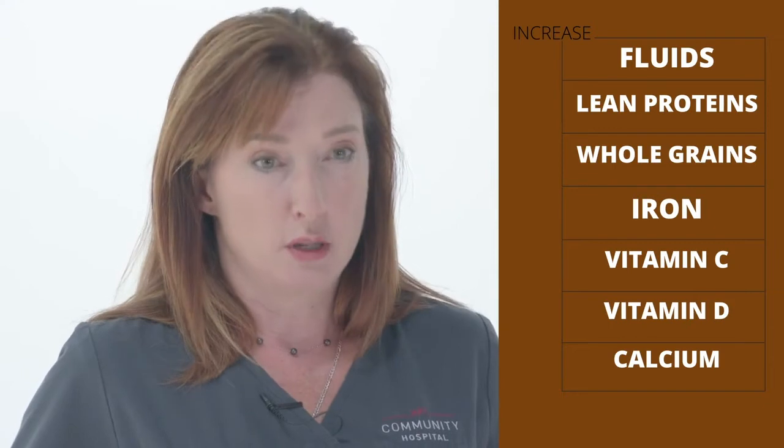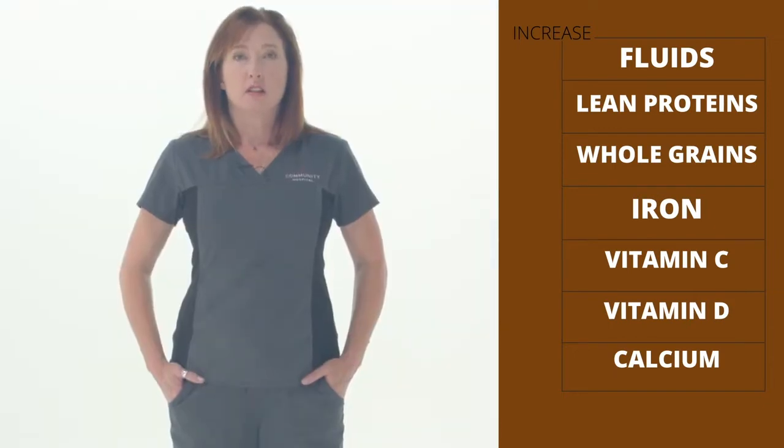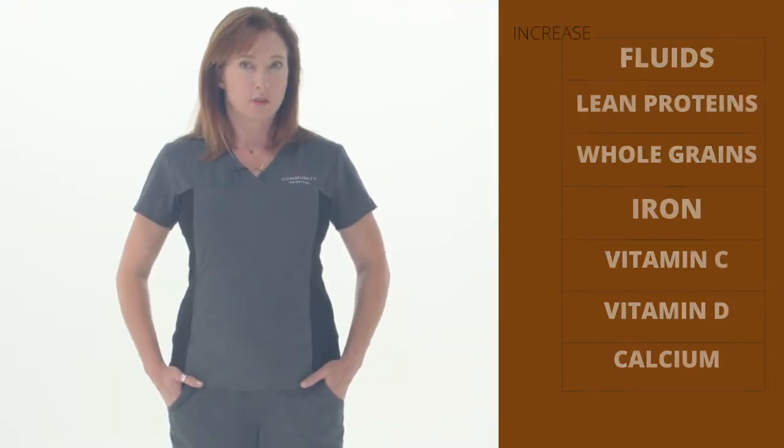Hydration is also very important. Most of us are chronically dehydrated. We don't like to drink water, it doesn't taste good. Most of us like caffeine and alcohol, so those are natural diuretics. That makes us further dehydrated. The night before surgery, you don't eat or drink anything, so by the time you get to the hospital, you're pretty dry. That gives you a couple of challenges. Number one, your muscles are already sore and stiff because they're dehydrated.